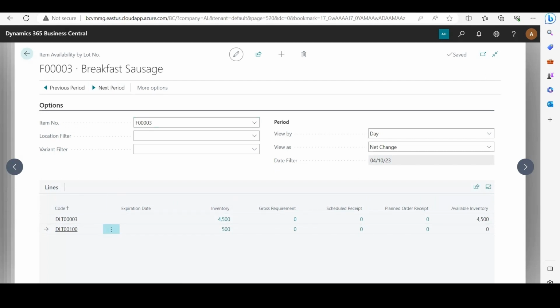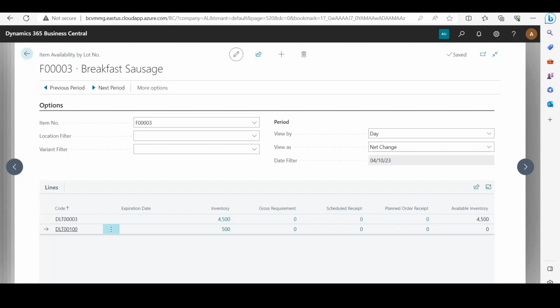So for the item breakfast sausage in lot DLT3, we have an inventory of 4,500 units, and our available inventory is also 4,500 units. However, lot DLT 100, which is the lot that we have just applied this restriction code to, while the inventory is 500 units, the available inventory is 0.